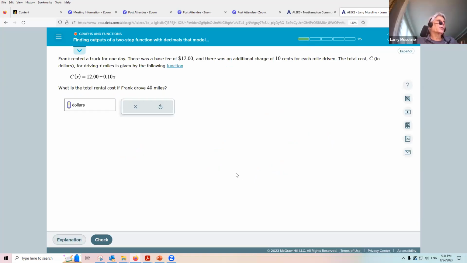And so here's a similar kind of question. Now, let's say you're reading over this question, you say, I don't really understand what to do here. Well, notice down here on the bottom, there's an explanation button. So you can click on an explanation for worked out step-by-step guidance. Come over here on the right-hand side and notice there's a video button. Now, if you click here, it would open up the textbook. If you click down here, it would send me a message with your question. But I'm going to click here where it says video.